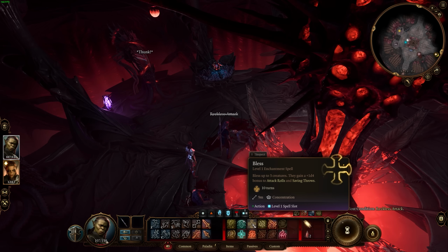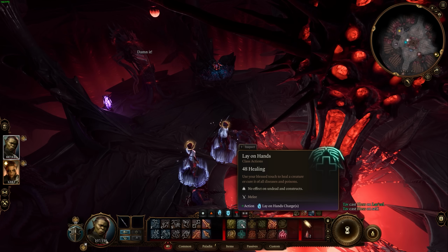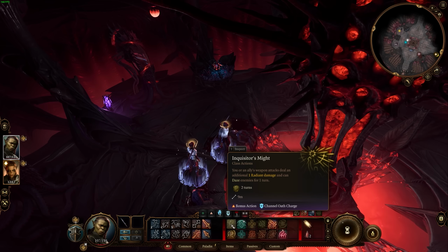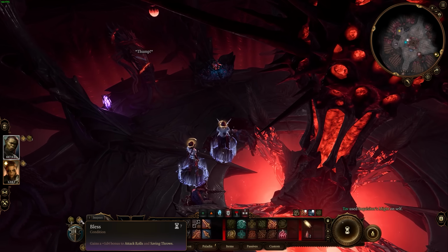And then I can go ahead and use Bless. I can bless the character here. We can now bless ourselves. And then I can go ahead and do this one as well, which is very good. And this is for 2 turns. So we get a 1 radiant damage and can daze enemies. So now we have Blessed.